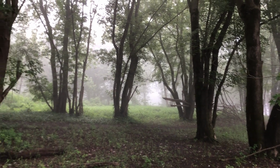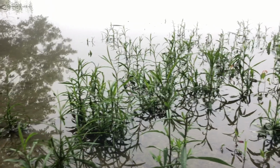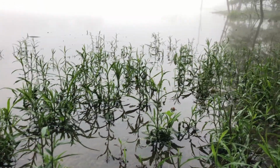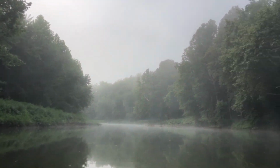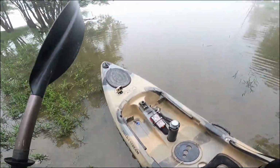The beginning of the summer, when we started all this fishing stuff for you, it was really hot, it was really clear weather, and as the videos have gone by, one by one, you may notice the pattern that the weather has just continuously gotten more rough and gray and rainy and otherwise not aesthetically pleasing. But from a fisherman and outdoorsman perspective, it's exactly what you want to see.